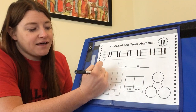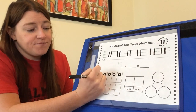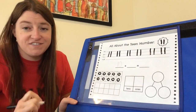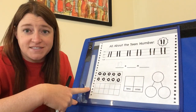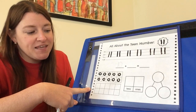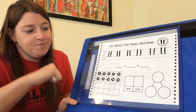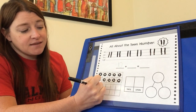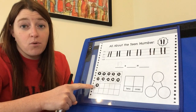So to make the number 11, we have to have 10 ones to start, or a whole group of 10. So go ahead and put your group of 10 on there, because we know a teen number has 1 10 and then some more 1s. Okay, I did it kind of quick, so I'm going to wait for you guys for a minute. The next thing we're going to do is add on some more 1s that we need. 10, 11. Here we have a group of 10 and 1 more 1.